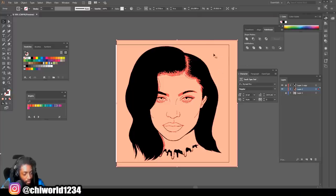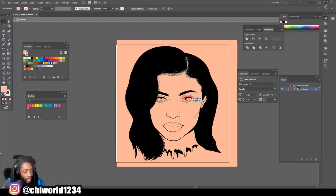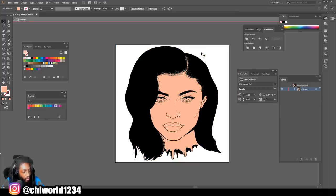After we make it become one, we're gonna right click the color, go to isolate, select the group. And now we can click areas that we made sure we closed off separately. So this part is closed off, so it's only selecting that. The neck is closed off, the lips closed off, so I can change these colors individually. I'm gonna select this outer color and I'm gonna delete it because I don't want it.